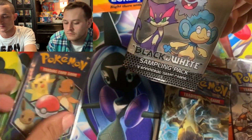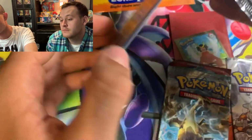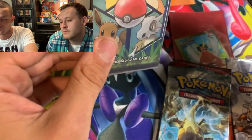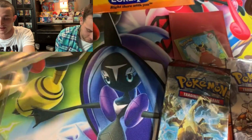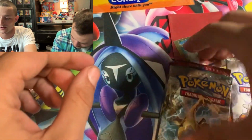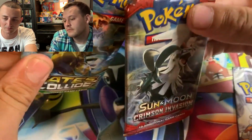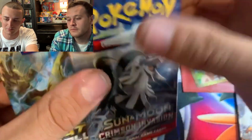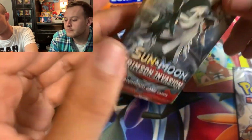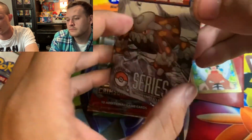Wow. So, we've got two sampling packs. This one is still sealed in its original... To open this or not to open this is the $1 million question. We got that black and white sampling pack, and then we got some X and Y Fates Collide, as well as some Sun and Moon Crimson Invasion. These feel like super full. Why do they? That's weird. And then we got that Series 8, two promo cards, and one energy.